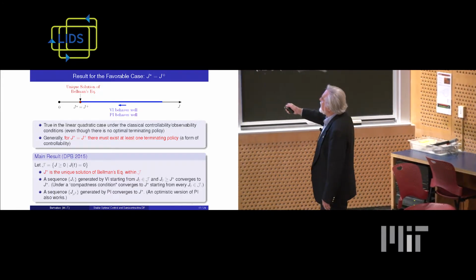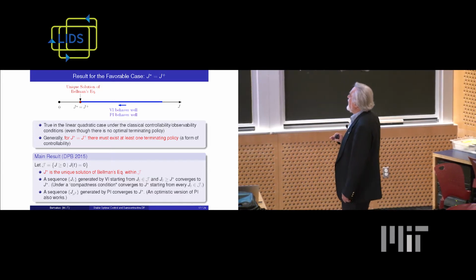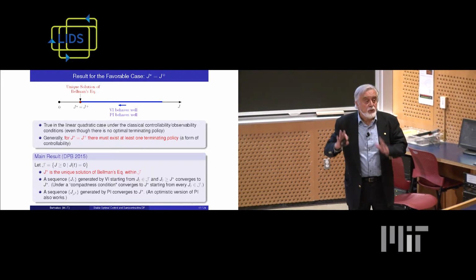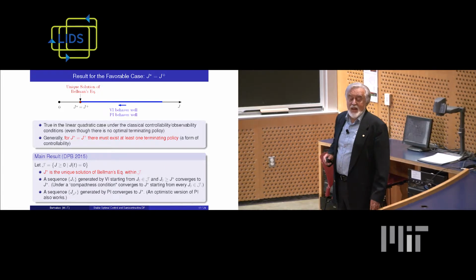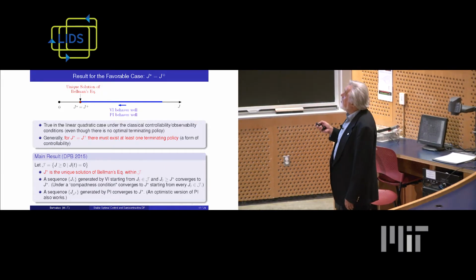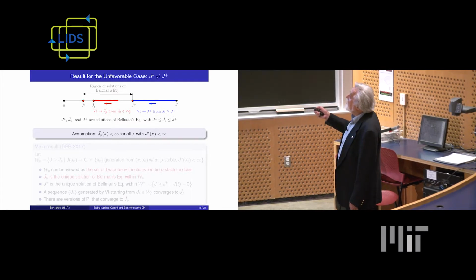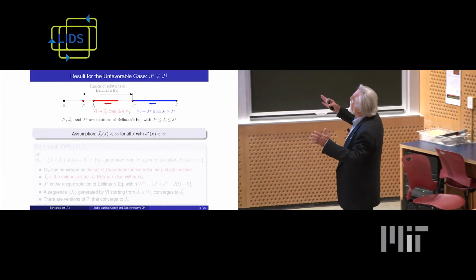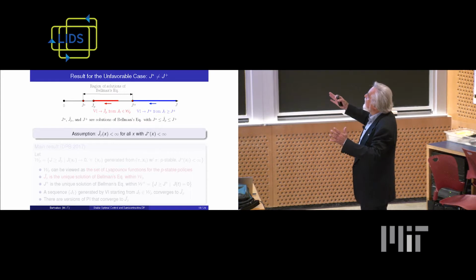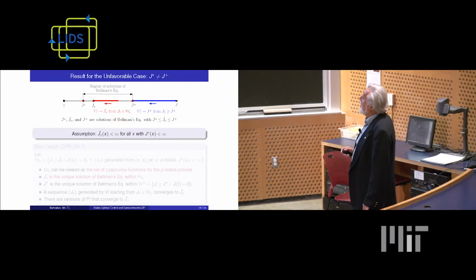There's also a policy iteration result that's available for this favorable case, and there's also another result that relates to a variant of policy iteration, so-called optimistic policy iteration, but let me not get into this. So these are the results for the favorable case. The more complicated case is when J star is different than J plus, in which case we have a distance between them, a space between J star and J plus, and the space demarcated by these two ends is where all the optimal stable cost functions lie.